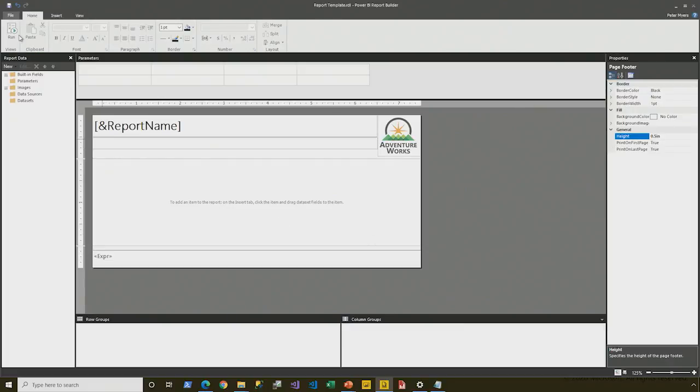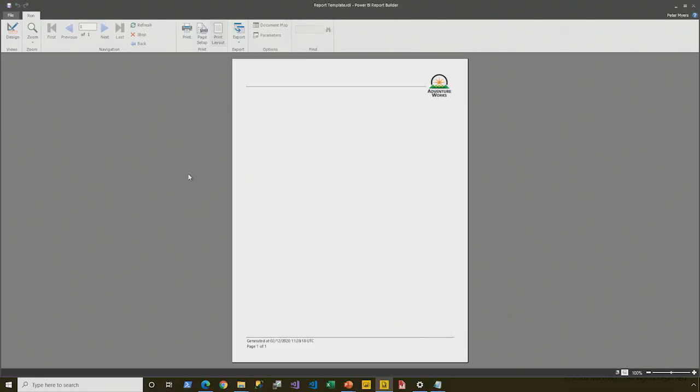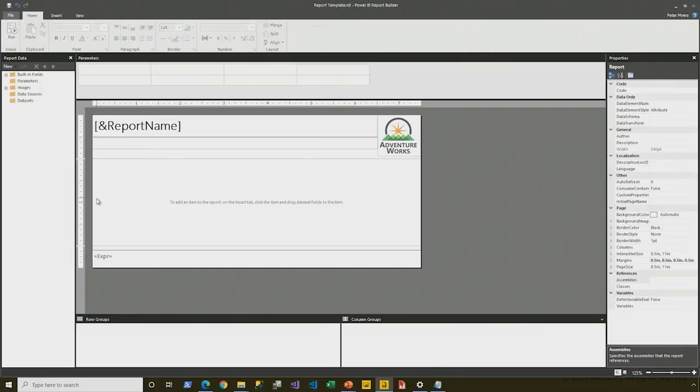Exactly. All right, and then your final absolute test, as Chris has just mentioned, that print layout provides the final validation. So Chris, I think we've arrived at the end of what is now our portrait report template. And we'll use that moving forward as we develop much more interesting reports.